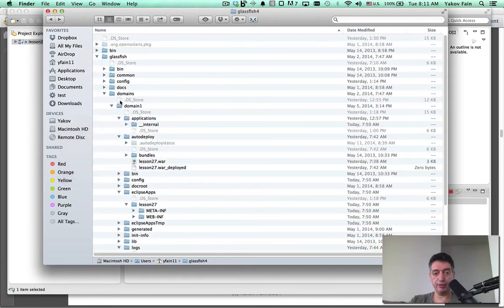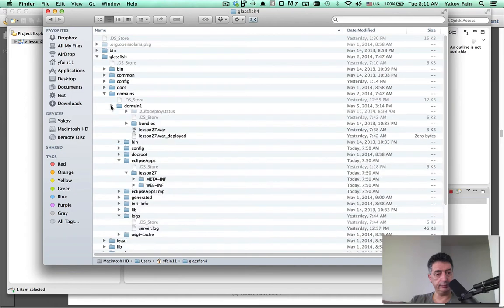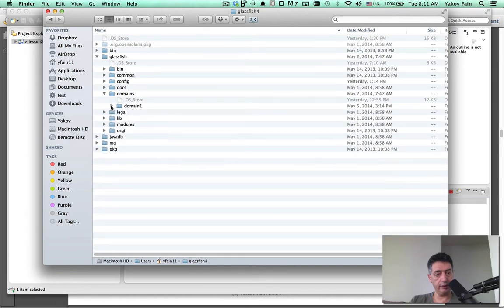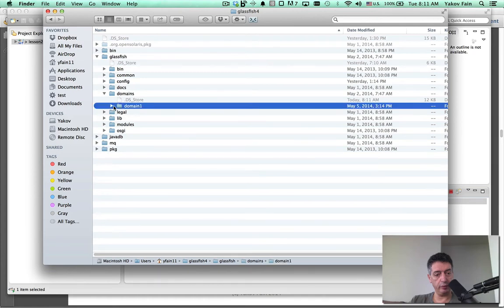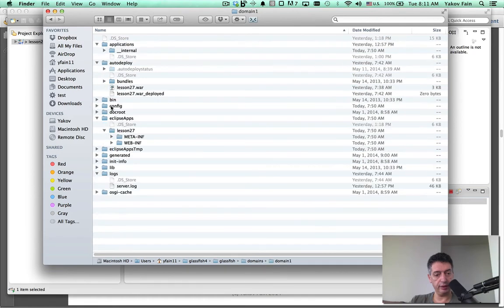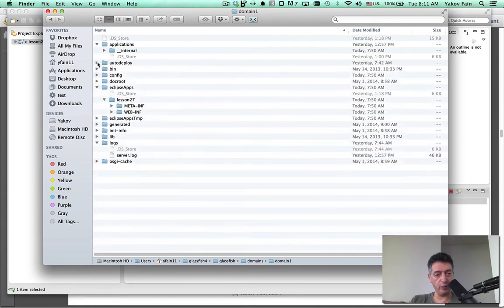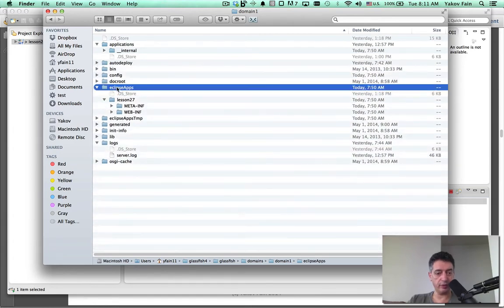You have your installation of GlassFish 4 in our case. You have domain 1. That's your default domain. I was playing with it yesterday, with auto deploy and with Eclipse deploy. This is where it is.